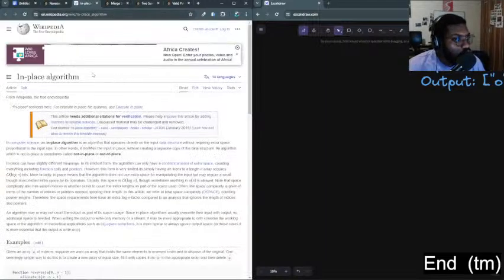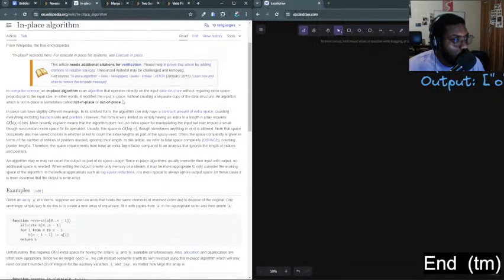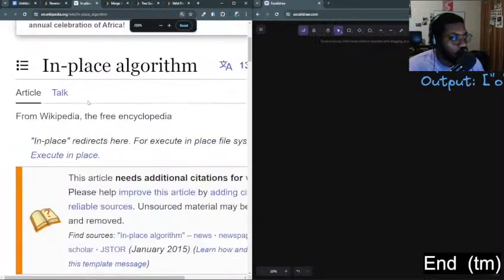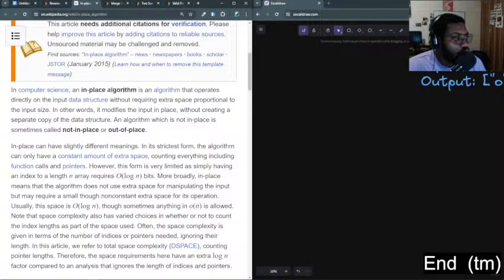In computer science, let me just zoom this in a little for you guys to see. An in-place algorithm is an algorithm that operates directly on the input data structure without requiring extra space proportional to the input size. In other words, it modifies the input in place without creating a separate copy of the data structure. An algorithm which is not in place is sometimes called not in place or out of place.